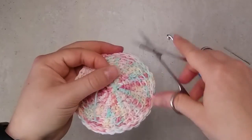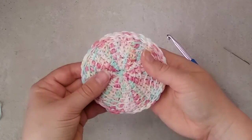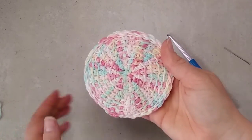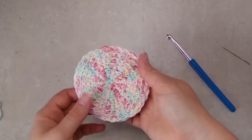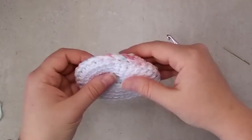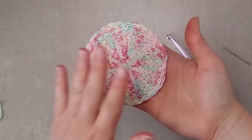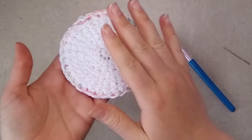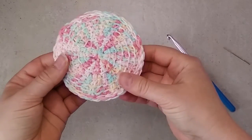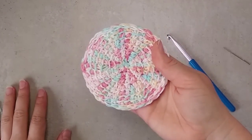We cut off the excess, and there you have it — a nice little face scrubby which you can use to remove makeup or wash your face, or wash different things. You can also use it as a coaster, though it's very thick, so for a coaster you could just use one layer instead of two. If you want to use it as a coaster you can add edges, decorations, anything you want. You can make several of these and add them to a nice gift package — anyone would be happy to have these, they're very soft, much softer than the usual crochet versions.